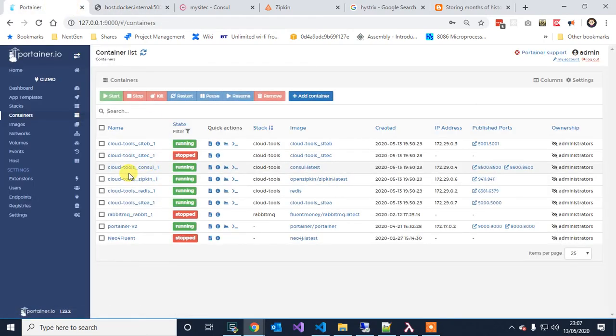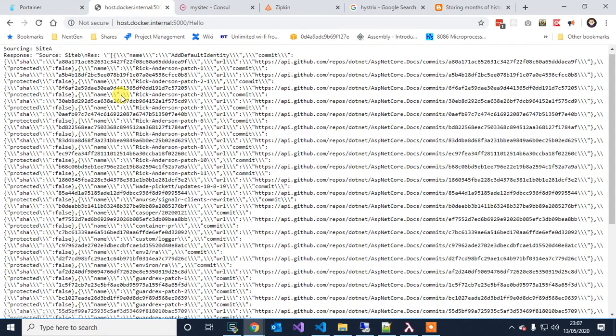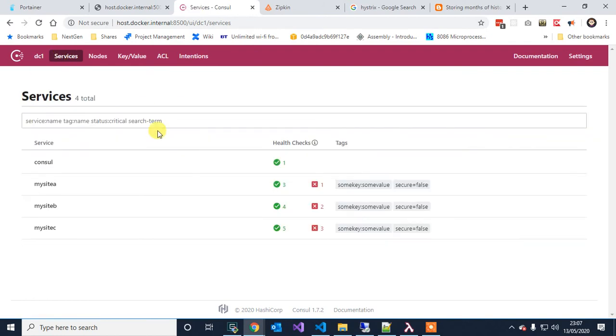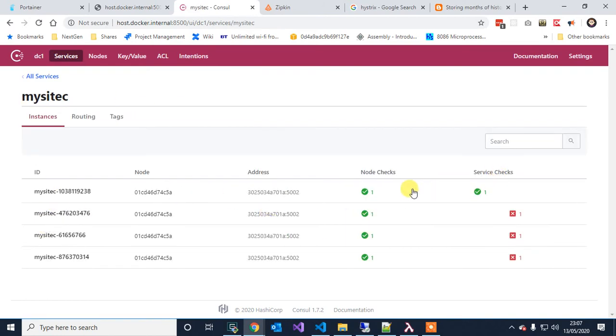You can then quickly fix it and release or update that Docker image and just redo a Docker Compose up, and instantly that system comes back up. And then when you call it, you're back up and running again. Within a few seconds, that service will be live and Site C will spring to life, and you'll have a healthy endpoint that's ready to serve traffic to the rest of the system.